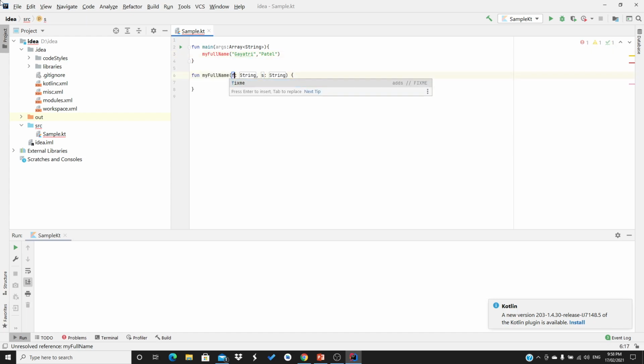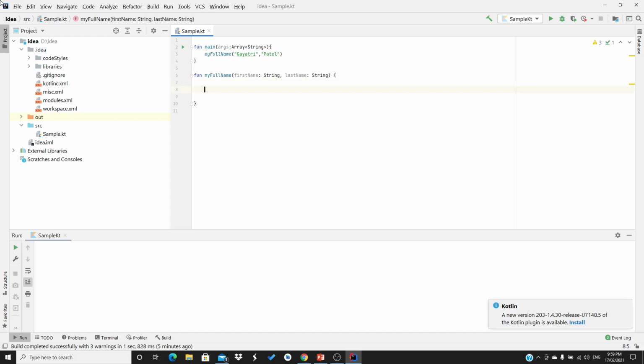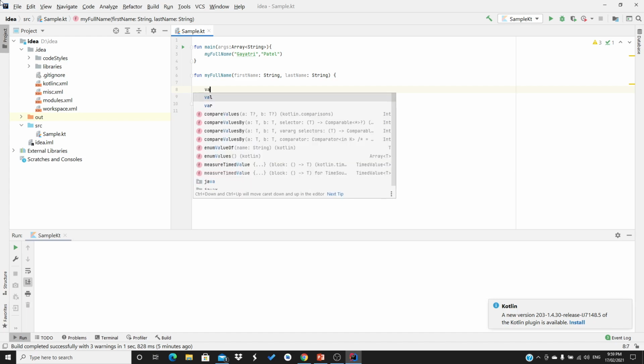So my first variable is first name, and its type is string. My second variable is last name, and it's also of type string. And now what it will do is it will print my full name, but I will take one variable to concat my string.